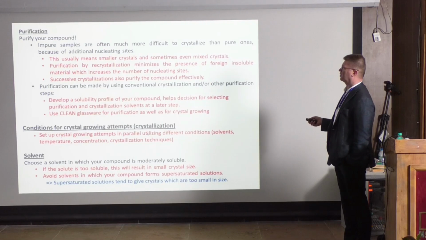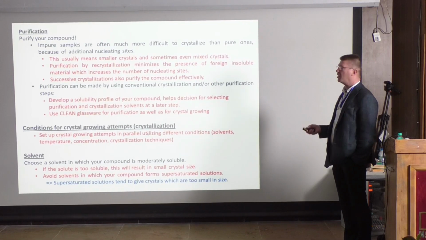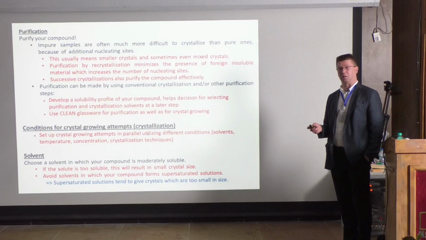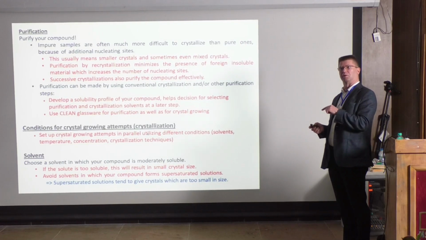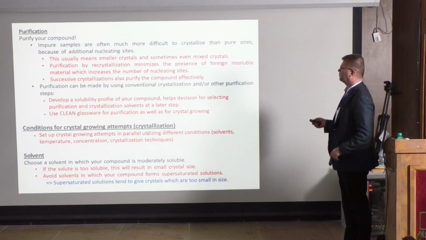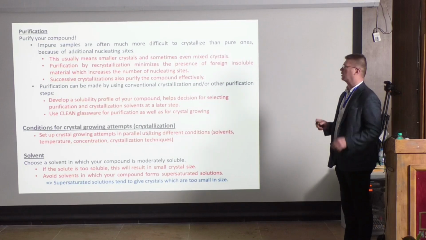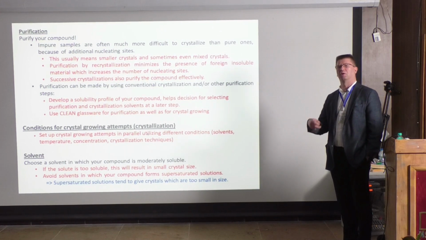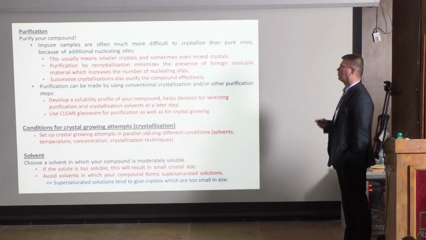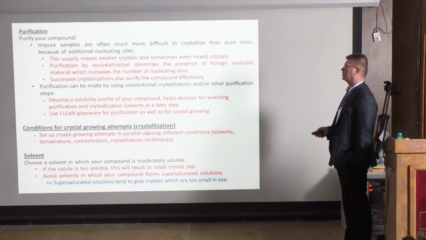Normally this means smaller crystals, but sometimes, if you're lucky, your impurity crystallizes with your compound, and then you get the structure of your compound and the impurity at the same time. But this is very rare. Typically they don't like each other. So the point is that purification minimizes all the other possible things we might have in there. So we always aim for as pure a compound as possible.